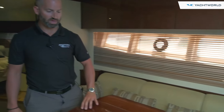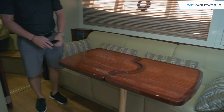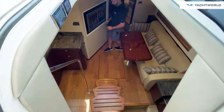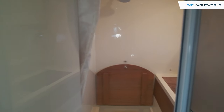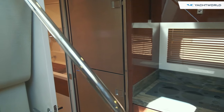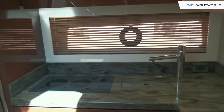Down here in the cabin you'll see on the starboard side we've got a nice three-cushion wide couch and a beautiful high gloss teak table which does open. On the opposite side there's a nice big flat screen TV. This boat is a two stateroom, two head boat — the day and guest head has a shower and vacuum flush toilet. You'll also see the galley with beautiful accordion countertops, a two-burner stove, microwave, fresh water sink, and lots of storage.